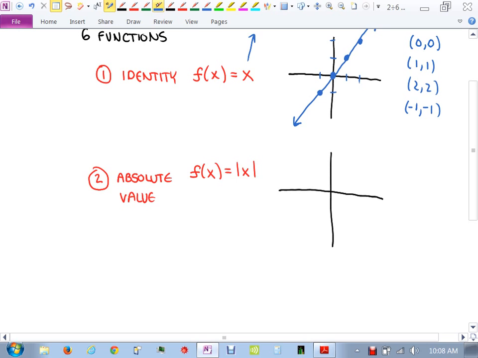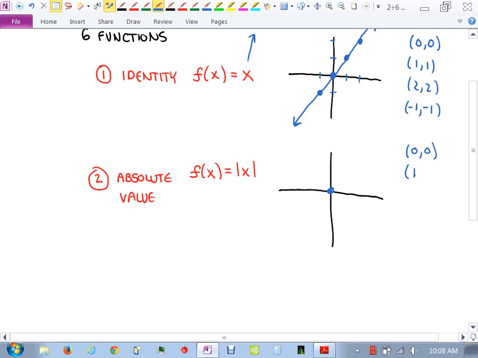So those little lines on the outside of the x are the absolute value symbol. What does the absolute value symbol mean? All the absolute value does is give me the positive answer of whatever's in there. So let's try and plug in some numbers here. If we plug in 0, then what comes out is the absolute value of 0. The absolute value of 0 is 0 itself. So we have another point at the origin.